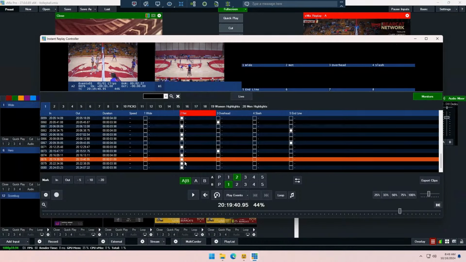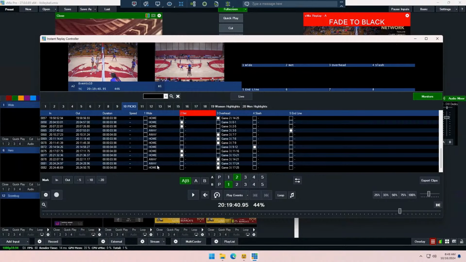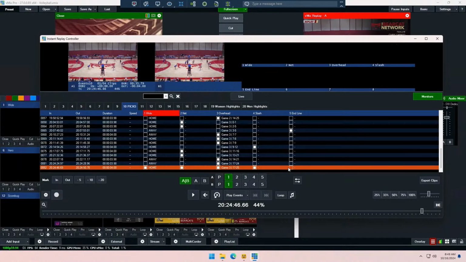By default, in my workflow, I capture a replay event, set which camera I want that replay event on, and play that camera. So it's just one, but it's capturing all four. And if I selected multiple, say the home, the wide, the net, the overhead, the slash, and the end line, I'll select all of them.